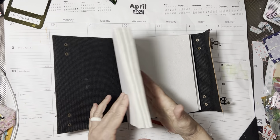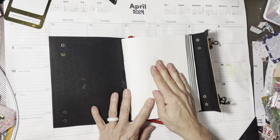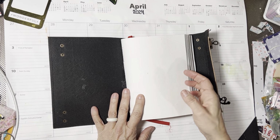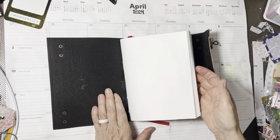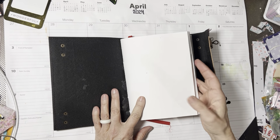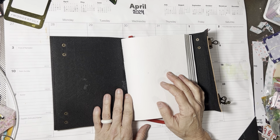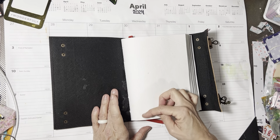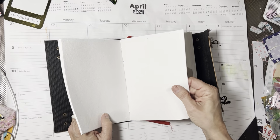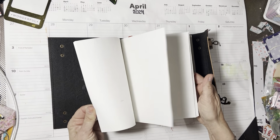Like, I don't want to start this journal in, let's say, my morning journaling and then decide it's going to be an art journal and then decide it's going to be a whatever journal and be frustrated that it's 5 different things. And I can tell you right now, for $2, I don't care. Because I can rip these signatures out. If I want, I can just unsew this signature and use this paper, which is stunning.